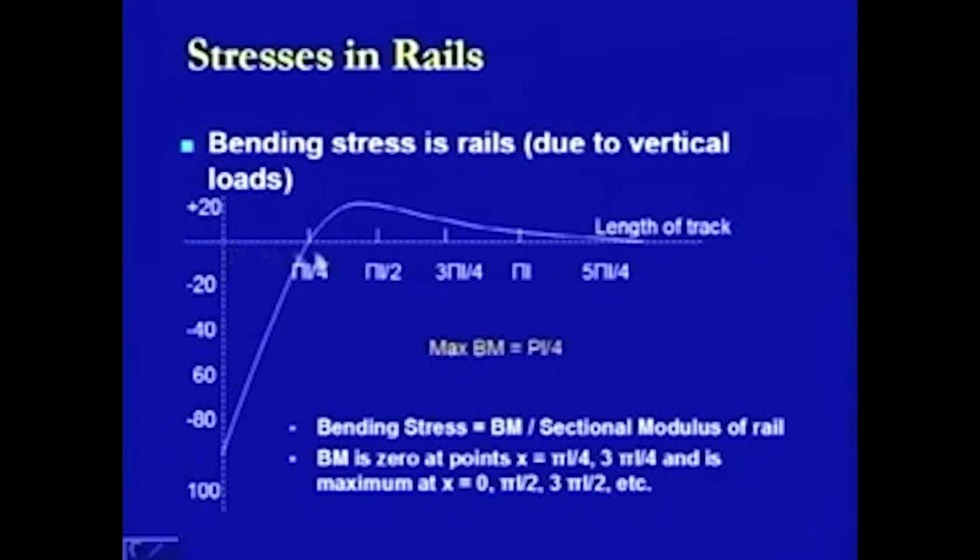If you go in this direction, this is the x distance. So, when x is 0, we are getting the maximum value of the bending moment. Similarly, when x is equal to pi L by 2, then again it is a maximum value which will be attained. And likewise, we will have different locations where, because of the different positions of these wheels, we will be getting the maximum bending moments.